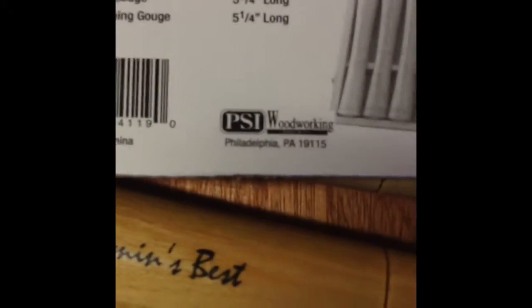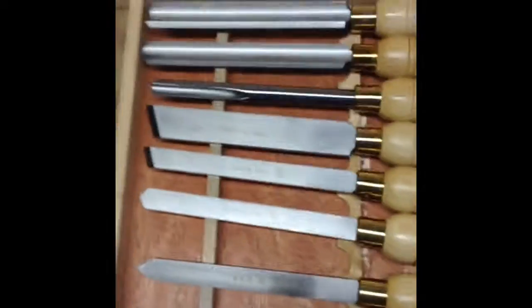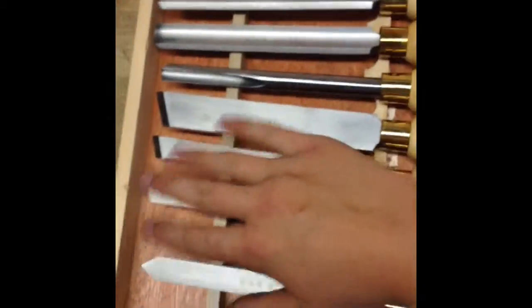And last but not least, I bought a set of lathe chisels. PSI woodworking lathe chisels, and that's the size of my hand in comparison, and that's the size of my thumb in comparison to the stock. What I was using before temporarily is a set of these. These are 10-inch chisels, and they work relatively well, but not great. So now the lathe is 100% ready to operate.